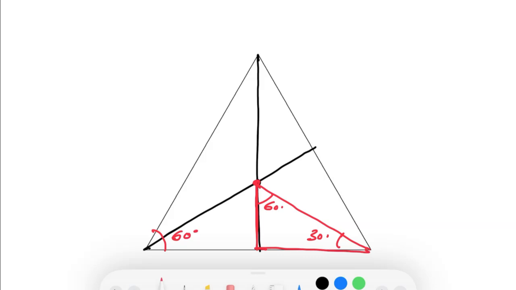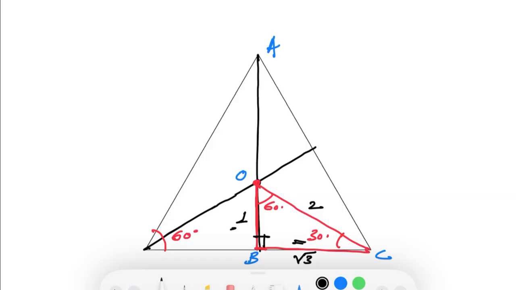Now, let me mark some of the points. So let me call this point O, call this point A, call this point B, and call this point C. Now, one of the critical relations that you need to understand from trigonometry is this. If this particular length is 1, then this particular length will be root 3 and this will be 2. Okay. How is this possible? This is a simple trigonometric understanding that if this angle is 30 degrees and this is 1, therefore whatever is opposite to 60 degrees will be root 3. Whatever is opposite to 90 degrees will be 2. Okay. You can even apply tan theta for that reason.